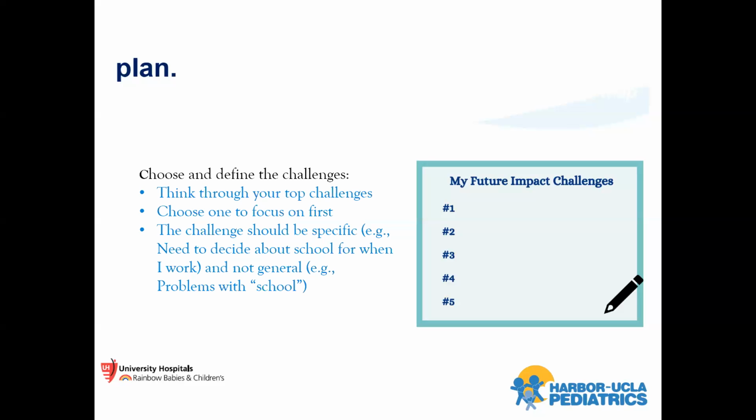And as you get through ranking them, I want you on the paper to begin with just your top challenge. Pick the one that is the most significant, or at least for this exercise, the one you need to deal with right now. Write that one challenge on this form where it says My Future Impact Challenge.